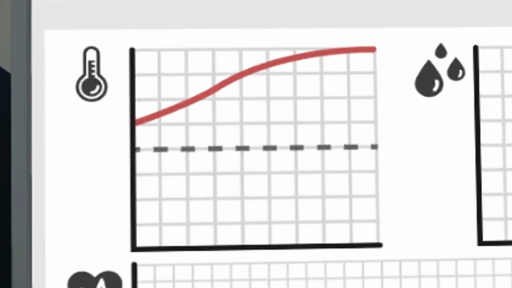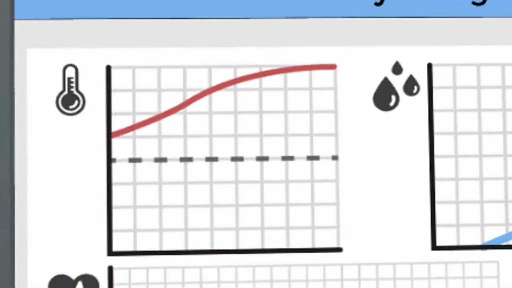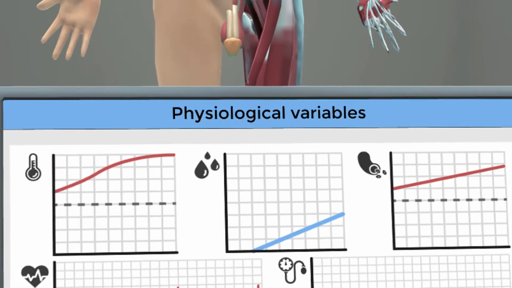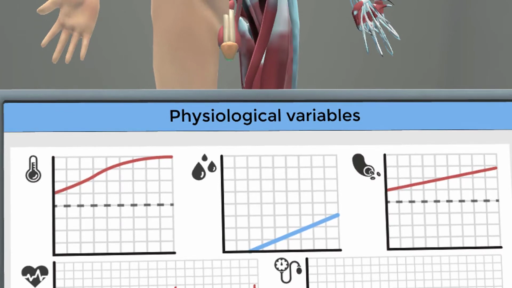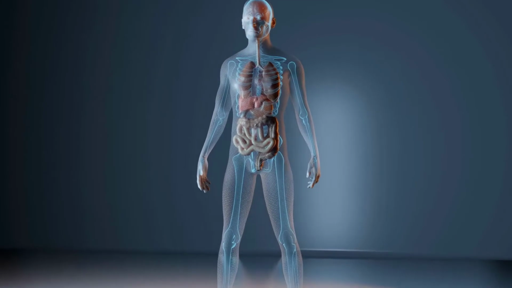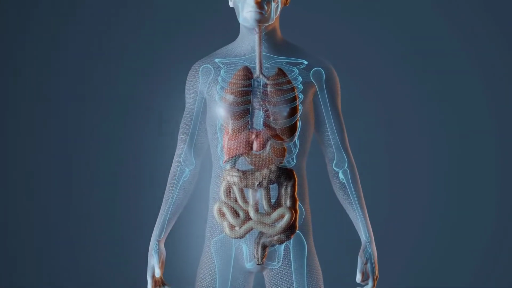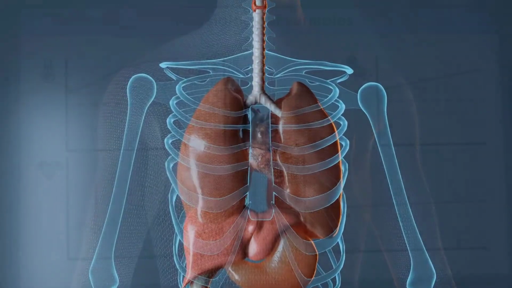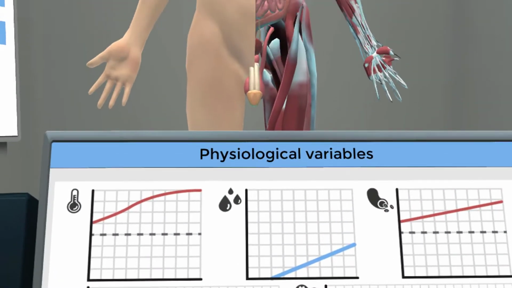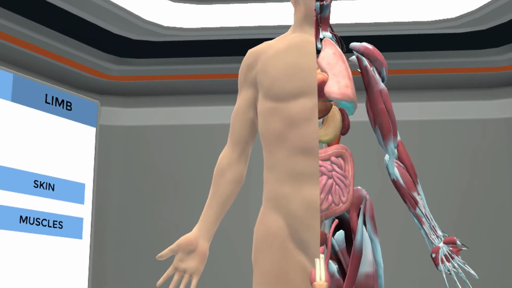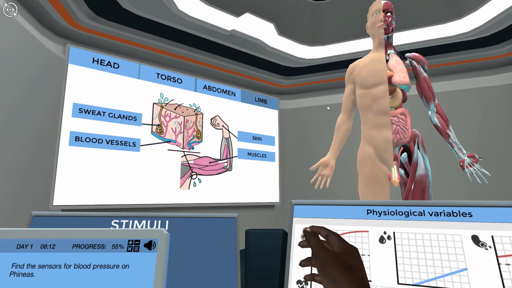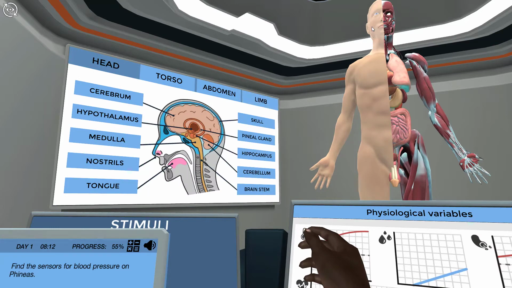As we can see, the body temperature raised but was stabilized again with the sweat glands starting to act to release body heat, and the blood vessels widening even more to counter the body temperature and increasing heart rate. The stimuli is pushing the homeostatic system to its limit, but it is very much bearable thanks to the tight regulations. Can you find the sensors that are measuring the increasing blood pressure and the control center that sends signals to the heart and blood vessels? Find the sensors for blood pressure on Phineas.